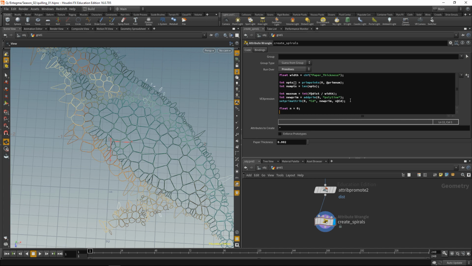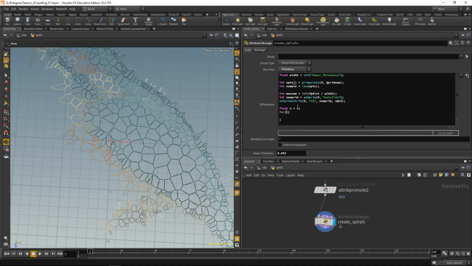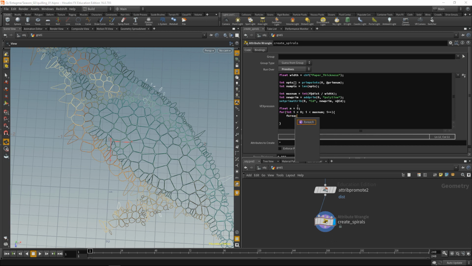Now, as previously mentioned in a theoretical part, what we want to do is create a maximum number of points here times the already existing points in our primitive. What we will drop down here is called a nested loop. So we will drop down a for loop, which will loop the maximum number of times that's stored in here. And then within that loop, we will call a for each loop, which will run through all these points stored in here. So let's create the for loop first. And inside that for loop, let's create the for each.